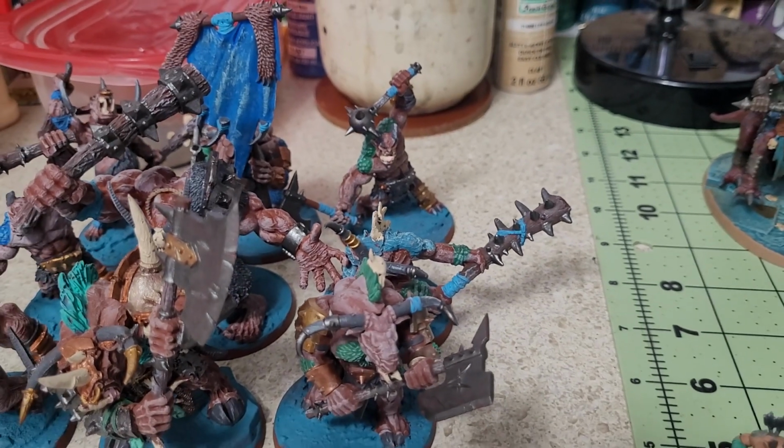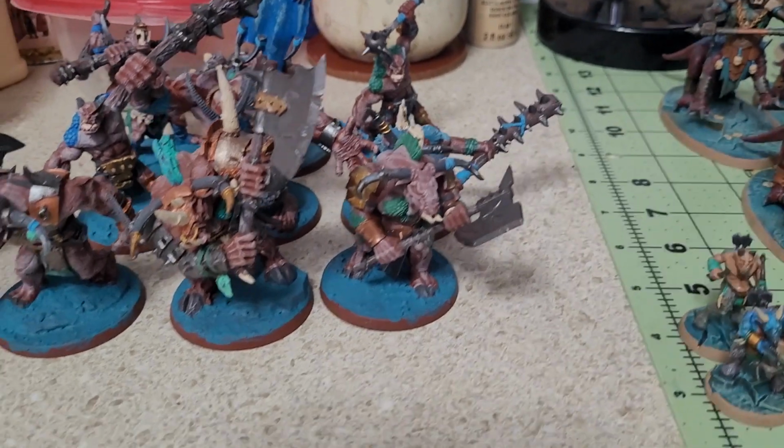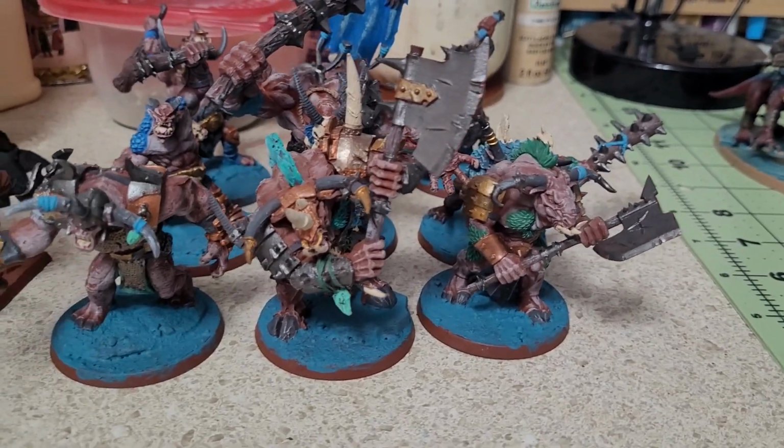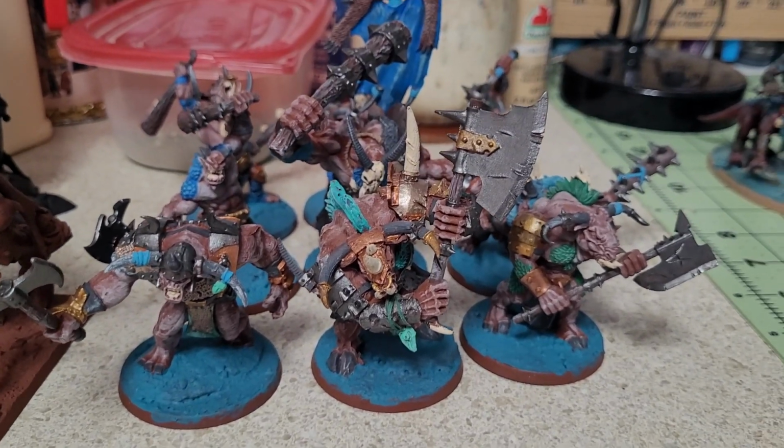And actually, there's a rule called Blood Greed, where if you have to pursue an enemy, you have to take a leadership test to see if you actually do it, because sometimes the Minotaurs will just stop what they're doing to eat the dead bodies that they've created. And because I'm going to put a bunch of gore effects on these guys' weapons, on their skin, their mouths, all kinds of stuff.